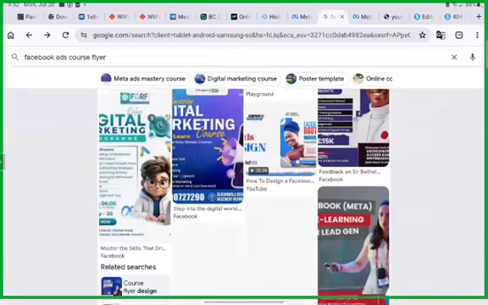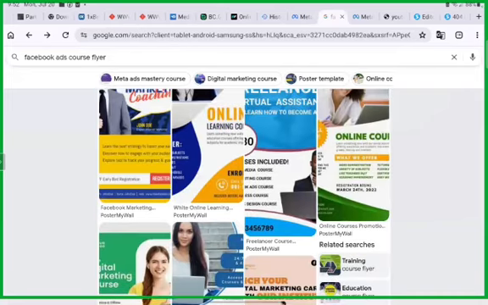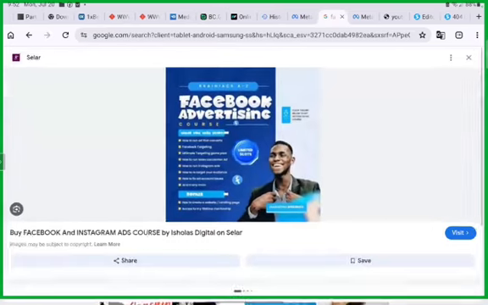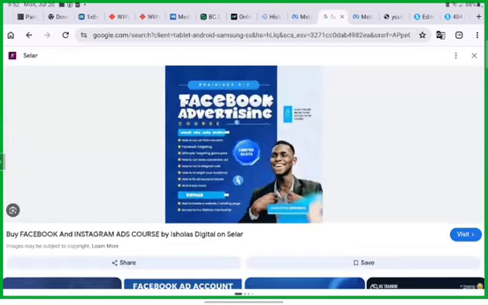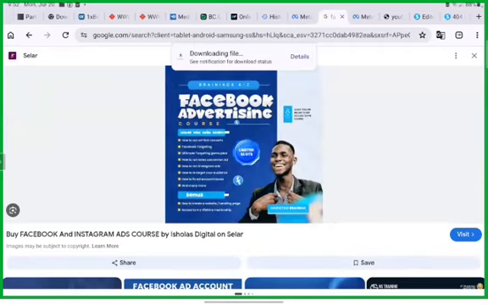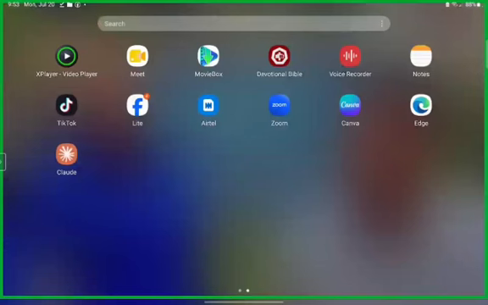So I can just pick one of the flyers here. You can see this. Let me just download this image. Yes, downloaded. This flyer I just downloaded, I'll bring it to Claude AI.